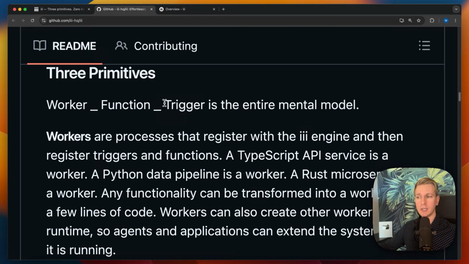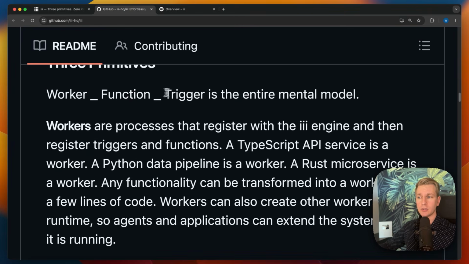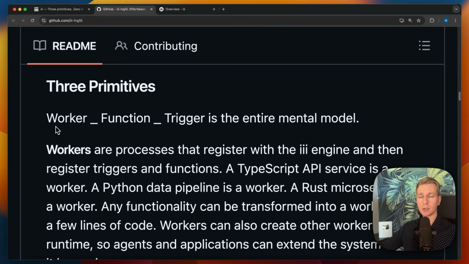Those functions need to be triggered somehow. This can be through an HTTP endpoint or a state change or you manually from the CLI, but there will be some kind of trigger to run the actual function. These functions and triggers can be in different languages. So it may be that your REST API capability in your system is written in TypeScript, but it may be called from a Python part of your system or even Rust. And these functions and triggers are part of a worker. So if you want to add a new capability, you add a new worker.